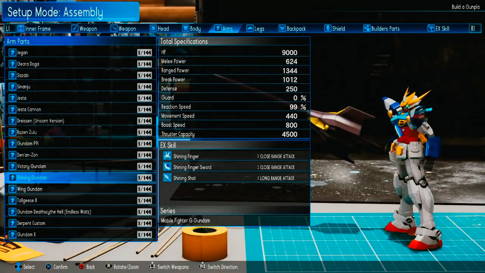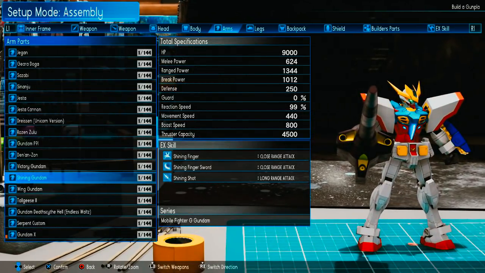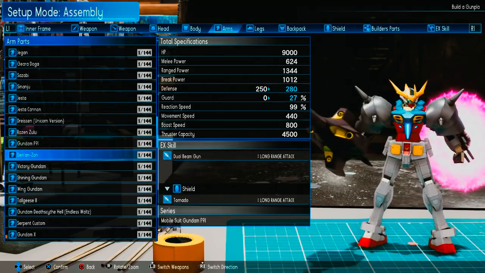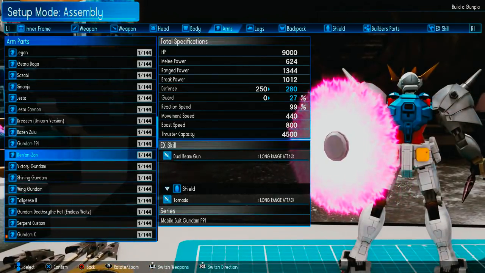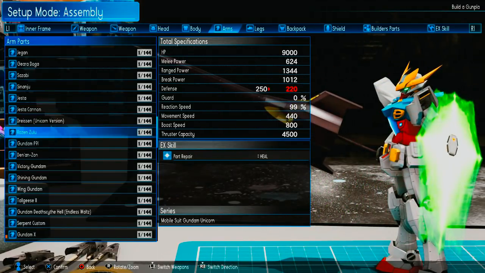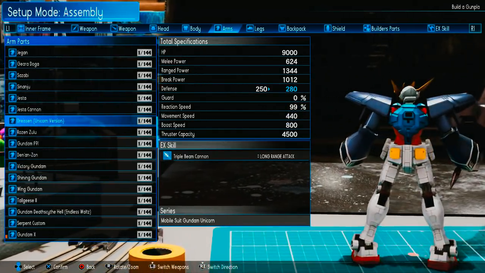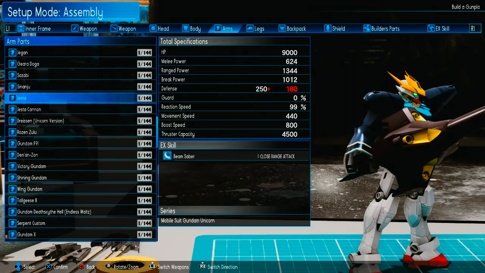Let's see. And you also can use shining shot, which if you guys remember is usually the shot with the arrow. Dual beam gun, to each its own. Of course it comes with the shield. The tornado is a long range attack, which I don't think it is. It says it is, but I believe it's actually a spinning attack, similar to Gundam Breaker. Alright, so triple beam cannons, this sounds enticing, but again, beam, be careful.